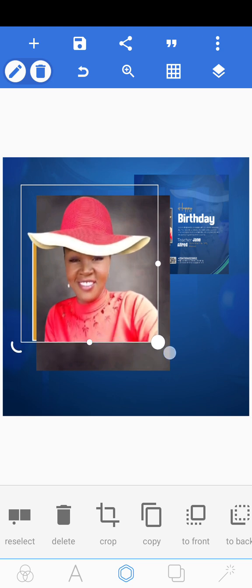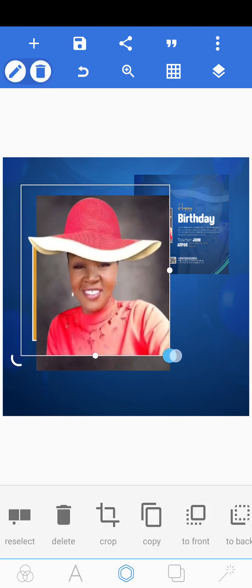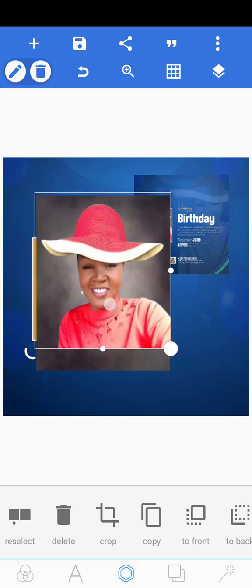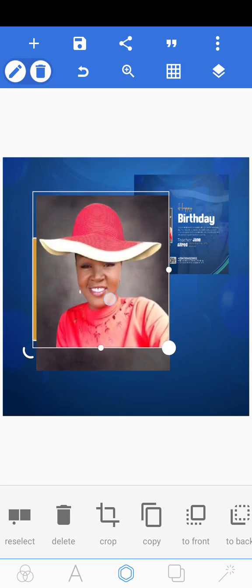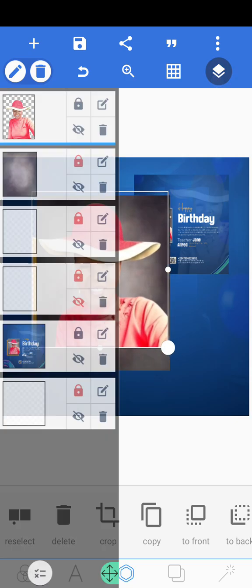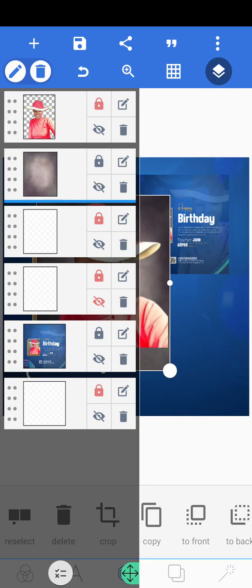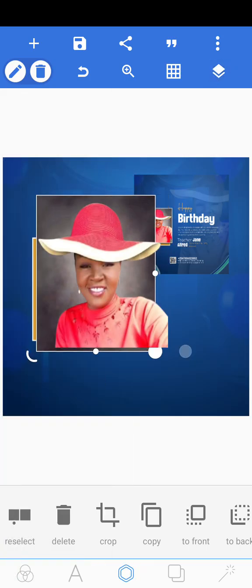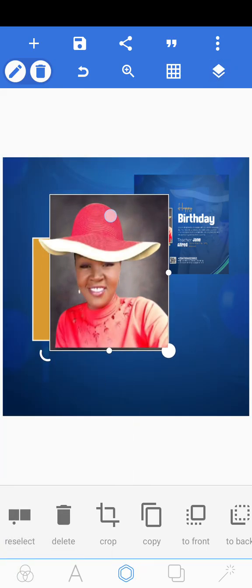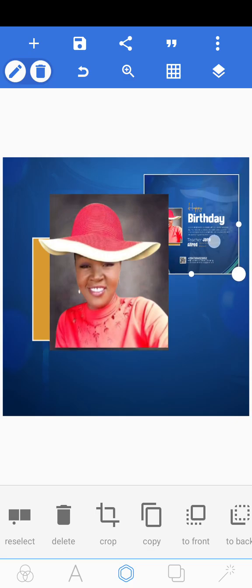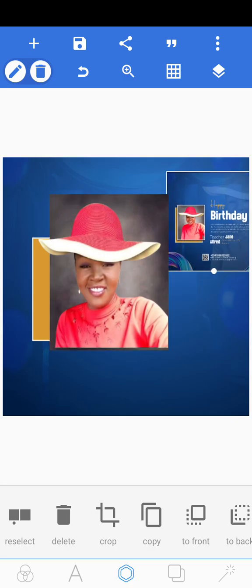No, no, no. This thing is too big. Don't worry. We'll drop the image in because we are going to edit this one.